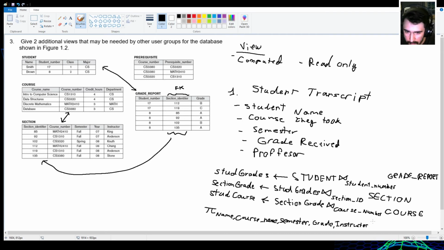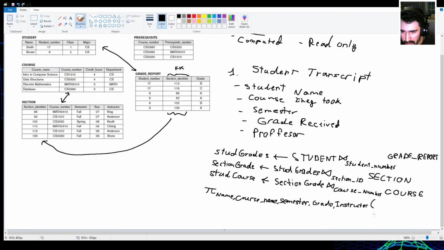And finally, in the parentheses, we actually specify where we're going to be projecting this from. This is going to be projected from the stud course variable that we set. Stud course. And this is going to be our view.